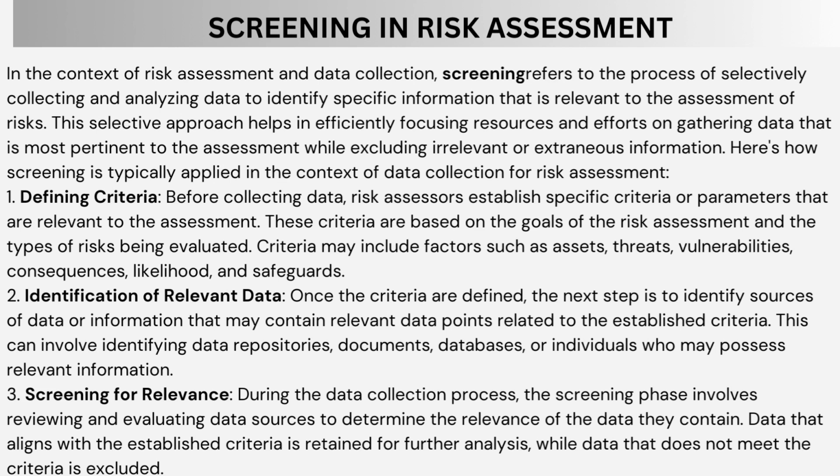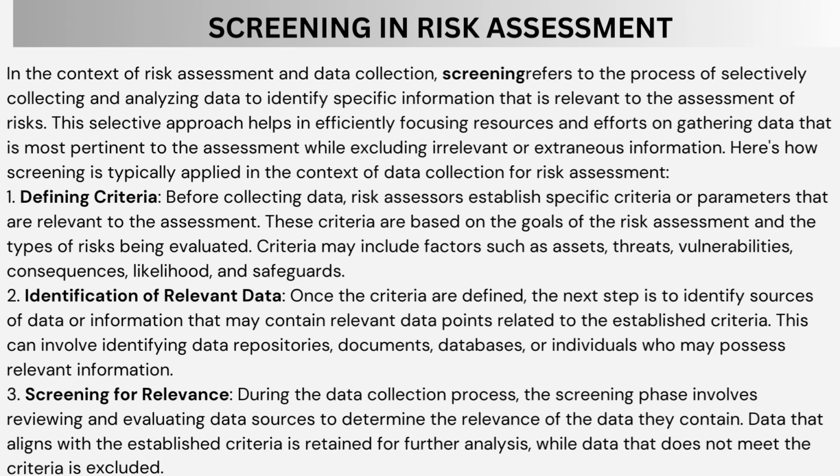These criteria are based on the goals of risk assessment and the types of risk being evaluated. Criteria may include factors such as assets, threats, vulnerabilities, consequences, likelihood, and safeguards. Identification of relevant data is next. Once the criteria are identified, the next step is to identify sources of data and information that may contain relevant data points related to the established criteria.